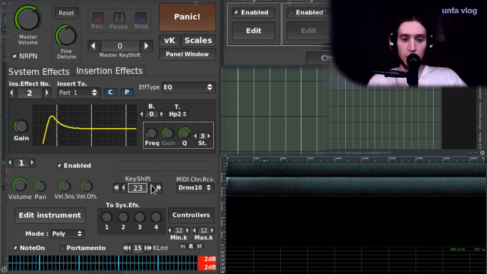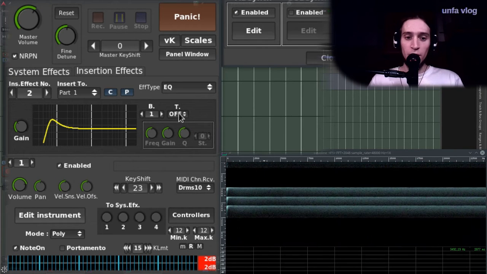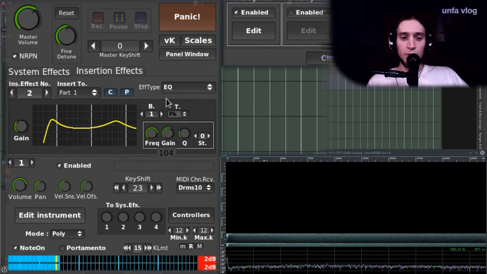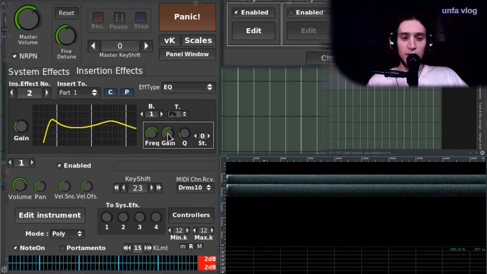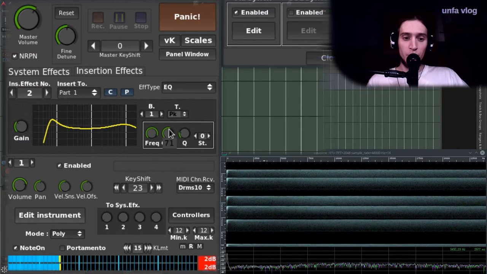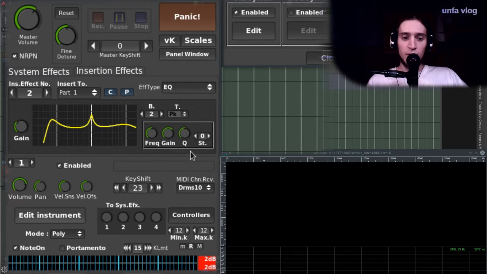No, this is too low. I'm going to leave it at this point right now. We can also tune it later when we have fresh ears. I want to add some highs to make this kick a little bit brighter and also see if there isn't anything nasty I would like to cut out.